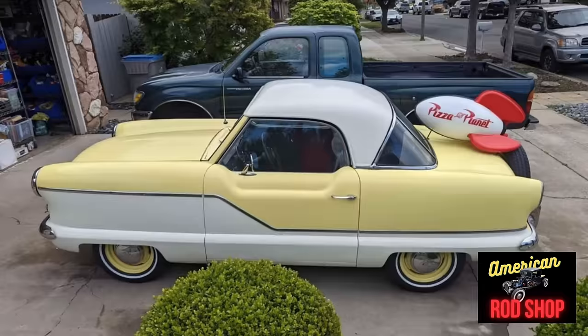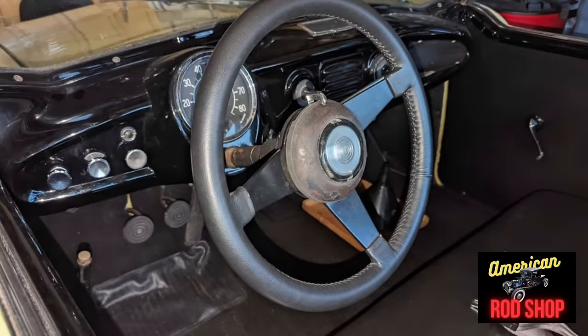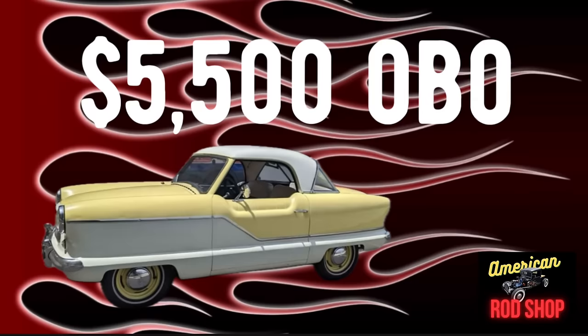For better reliability, it has been converted to a 12-volt system. All glass and chrome are in good condition and the simple original black and white interior looks incredible. The original two-toned yellow and white paint scheme looks nice and displays well. If you are looking for a garage-kept, well-maintained, original classic car that is both highly collectible and economical, then this car is the one for you. The seller is asking $5,500 or best offer.